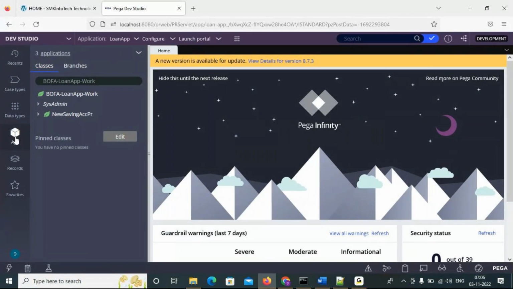Already we have inbuilt tables in the Pega internal database, but we don't have control on those tables, so we're not able to view and edit them. I want to view and edit the data whenever I want, so it is better to create your own tables for your application purpose. That's why we are creating our own tables in the Pega internal database.